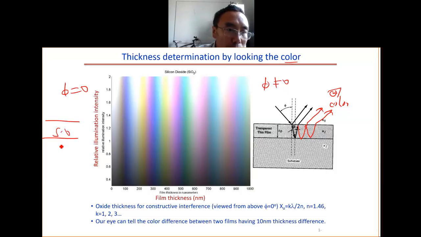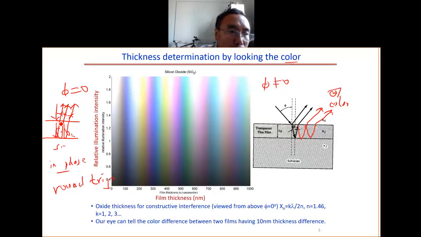Silicon oxide, here silicon. The light comes in, comes here, and goes back, or comes out. Then reflects back, comes in and comes out. Reflects back, or comes in and comes out. So we want all the light here to be in phase. That means the round trip, this round trip, equals 2 times n times the thickness x. This equals k lambda. The round trip 2nx, where n is the index of the oxide and x is the thickness, equals k lambda. Then we see the color. But normally we take k equal to 1, then we get this formula here.